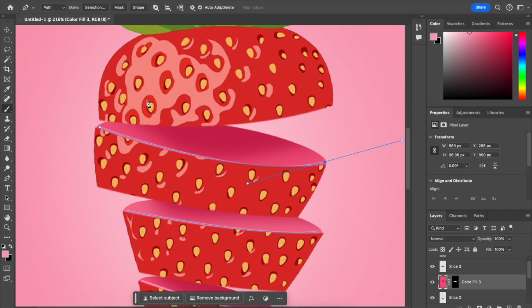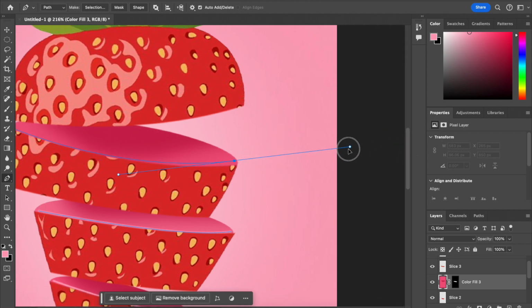Now you're gonna have something like this. Click delete. Not really accurate. Again, we're gonna choose the pen tool, apply the effect, something like this, adjust the location, something like this.